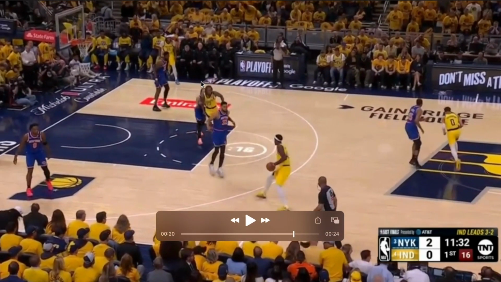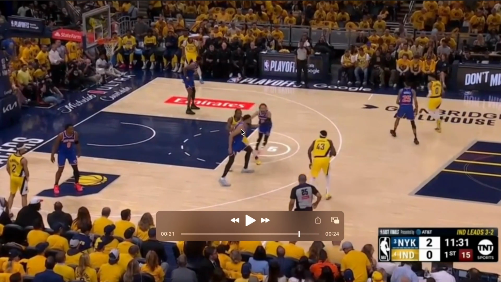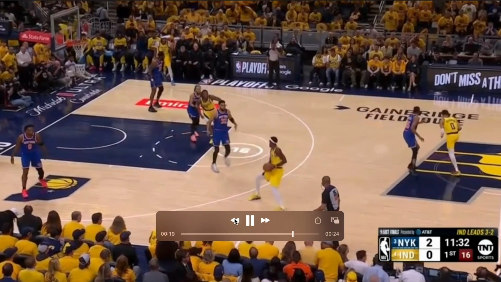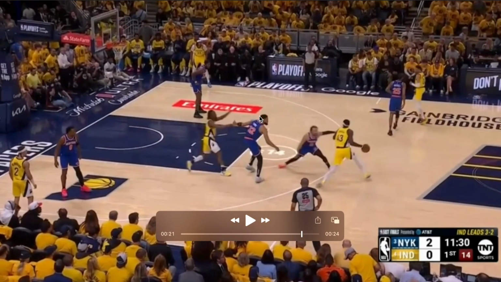Now the ball is going to be at the left slot. Aaron Nesmith is going to set a ball screen at the slot. So it's involving Cat and Jalen Brunson in the action right away to start the game. Now you're going to see Brunson right here. He's going to show to touch. So he's stepping out to allow Cat to recover to Pascal Siakam, the ball handler, which allows Aaron Nesmith right here to roll to the rim.